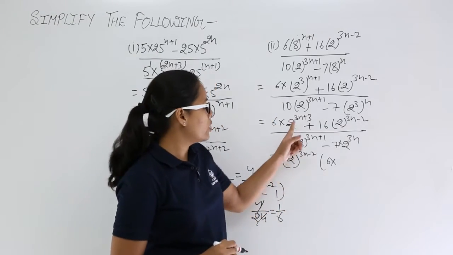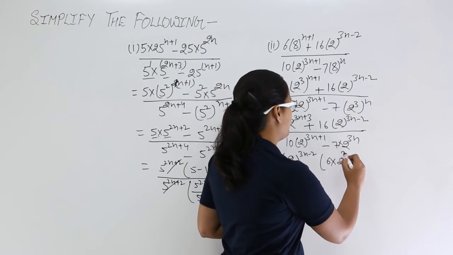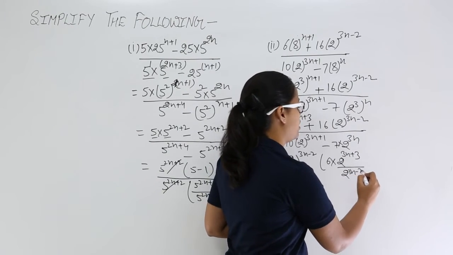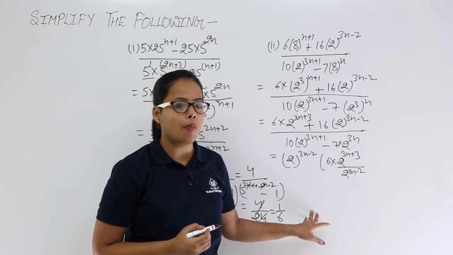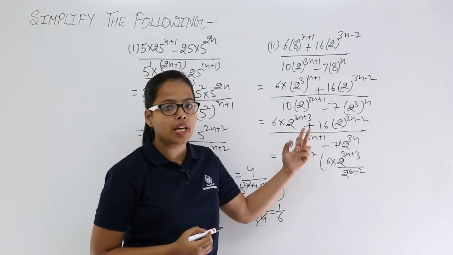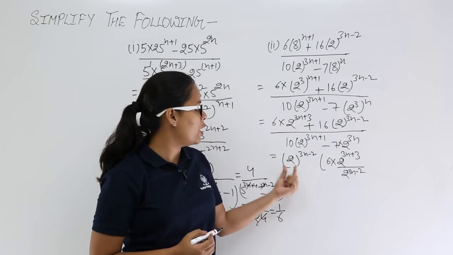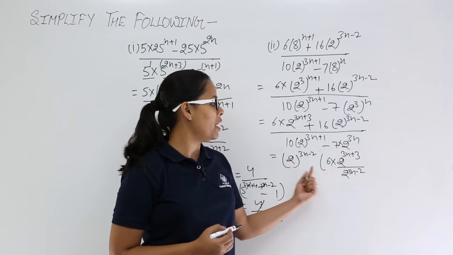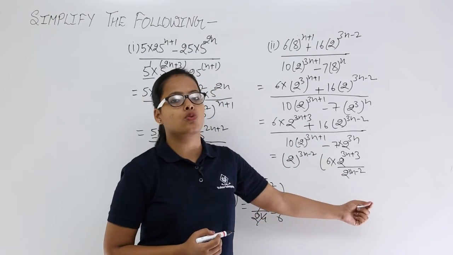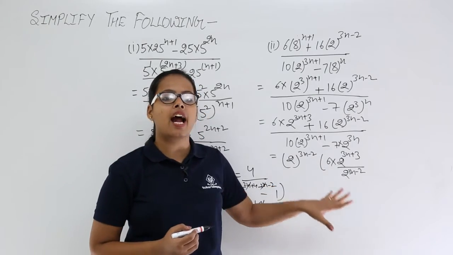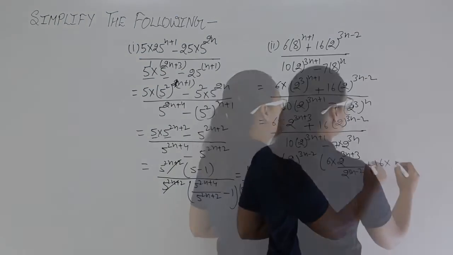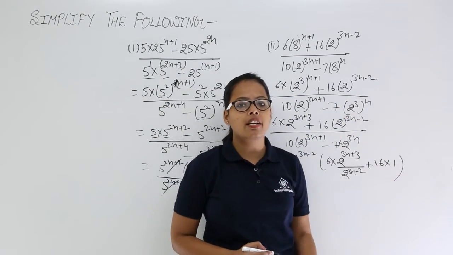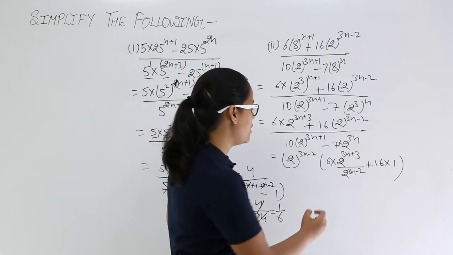When you solve this, you know that this form will come in division. I told you, when you take something common, it means you are dividing that numerator with that common value. So when you divide this value with this value, what you'll get? You'll get 6 into 2 raised to power 3n plus 3 divided by this common value, which is 3n minus 2, which means we are dividing it and we are multiplying the expression. As these two expressions are the same, after division they'll cancel out and you'll get 1.